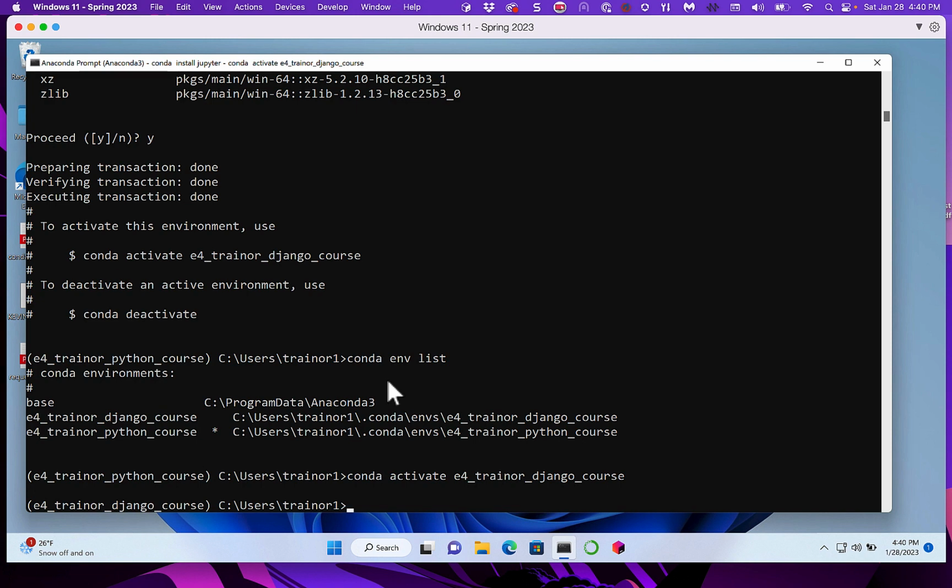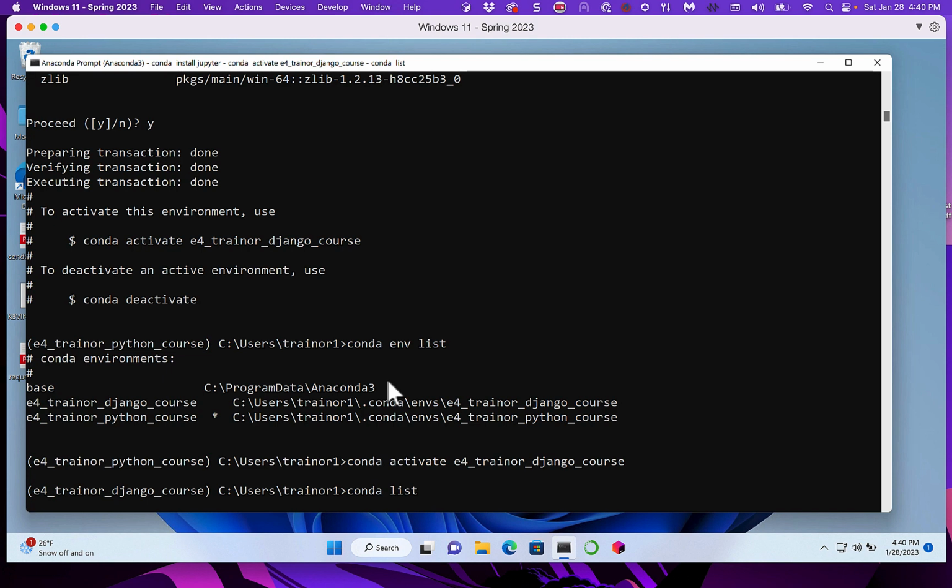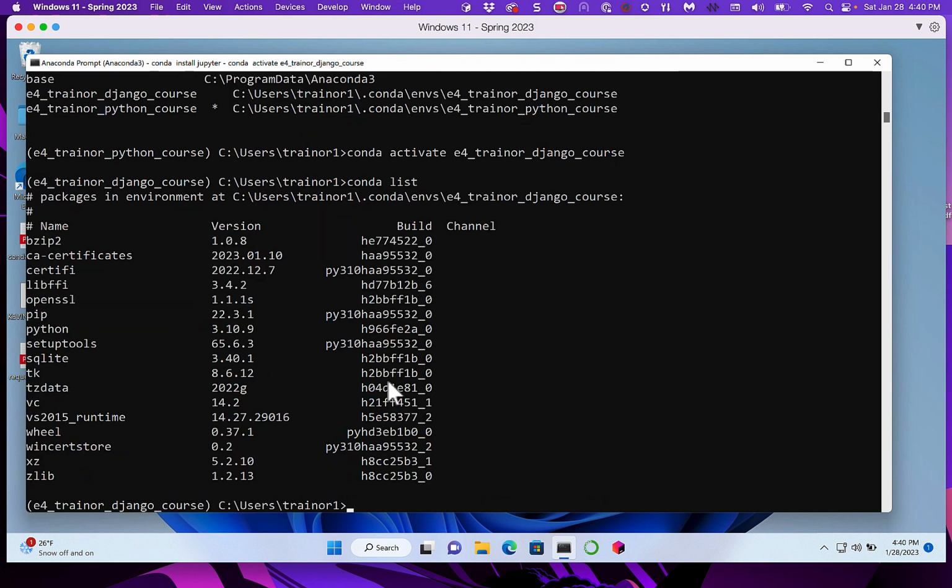Now we've created the virtual env with the right version of Python, but we shouldn't see Django yet. So let's just do a conda list to confirm that. Yeah, so we can see we've got Python 3.10.9, which is the one that we're using in the current semester, but no Django.